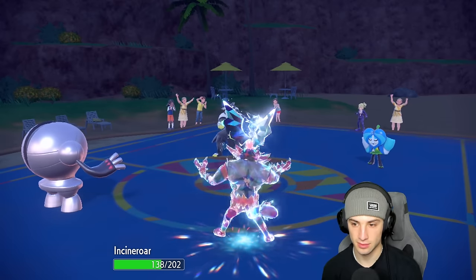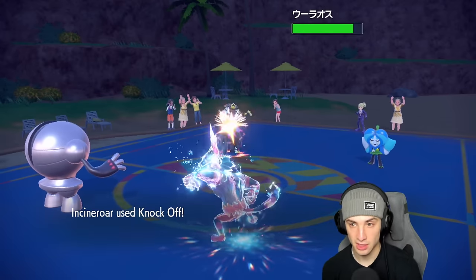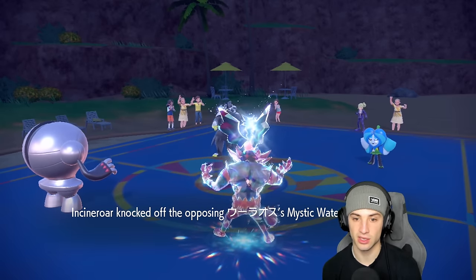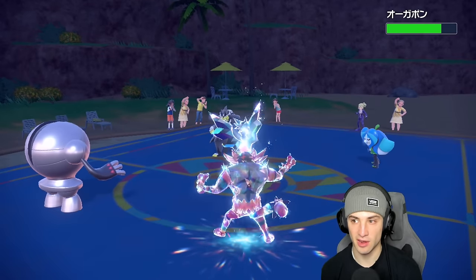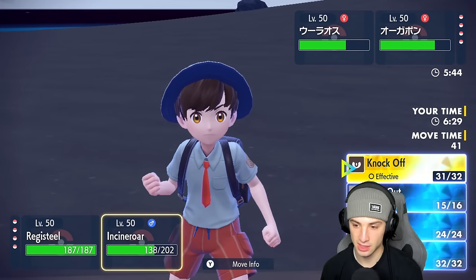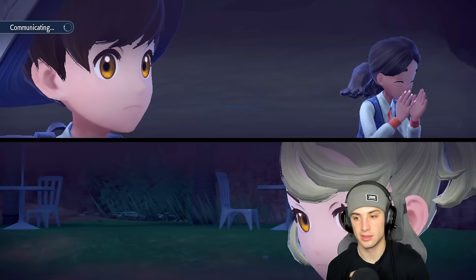Urshifu's posing a big-time threat to me. I might actually Parting Shot too. Body Press, Parting Shot. Because Knock Off can come out here, and what are you holding? Mystic Water, maybe? Yes, so that takes off the Mystic Water, which is big time. Heavy Slam's going to fly here, do a not very effective shot and chip up some damage. So from here, I'm just going to stick with the Body Press right into this slot, and I'm going to Parting Shot into the Ogerpon slot. Try to lower that thing's attack.